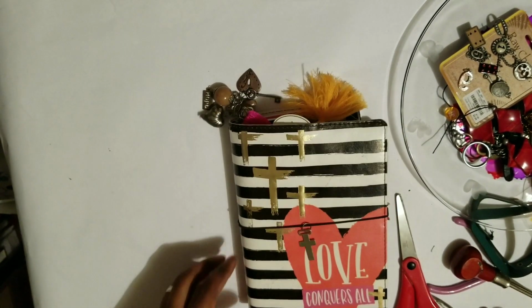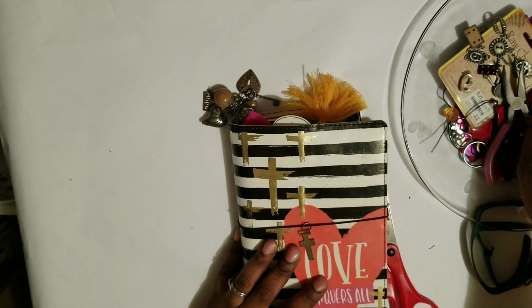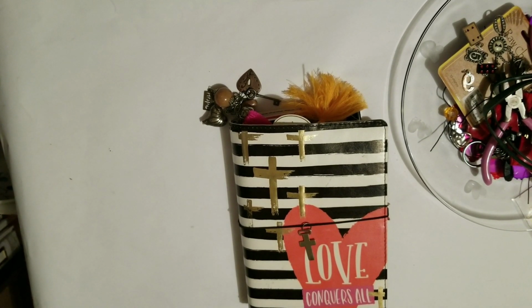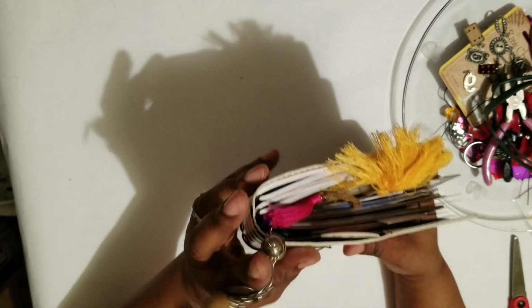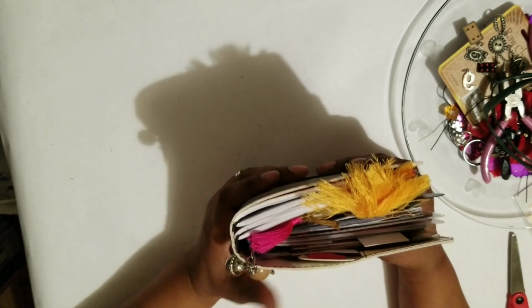So I pray this inspired you to make yourself a charm dangle for your planner or notebook or whatever. And yeah, I hope it was fun for you. I had fun, and I enjoyed doing this.